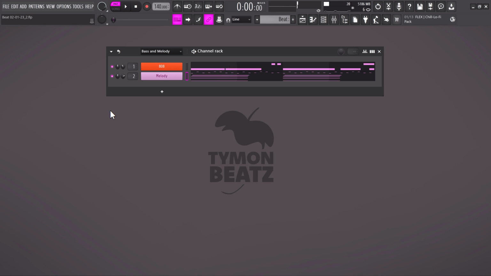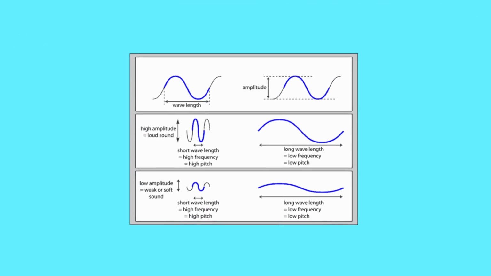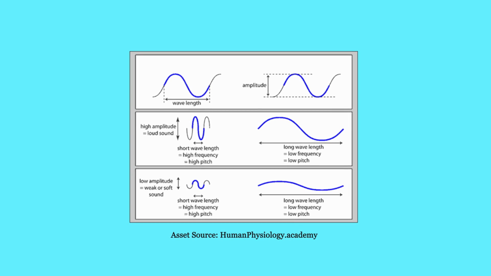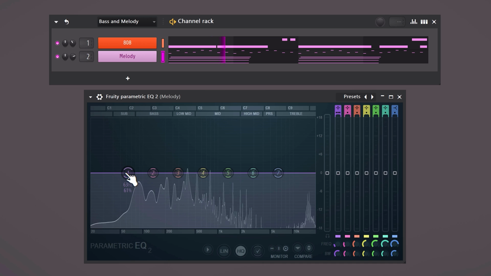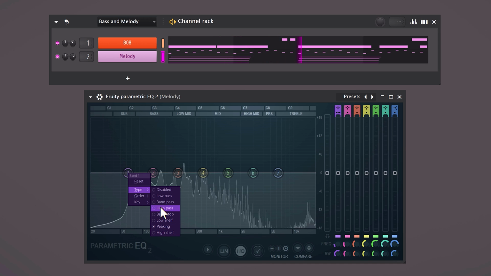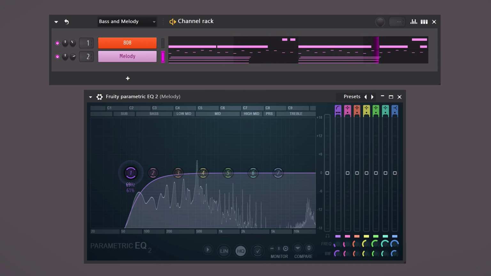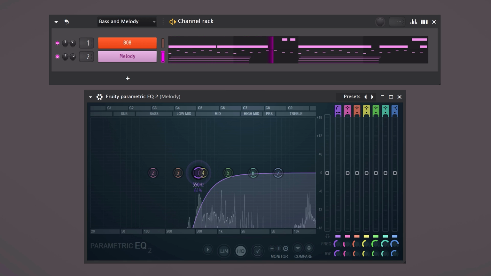That is because the bass is clashing with the lows of the piano. Low frequencies are very powerful and they have long sound waves, which makes it difficult to blend them together. To make the piano and the bass sound good together, we're gonna cut away the low frequencies of the piano. The empty space will be filled up by the bass. Now, both sounds have an optimal presence in the mix.